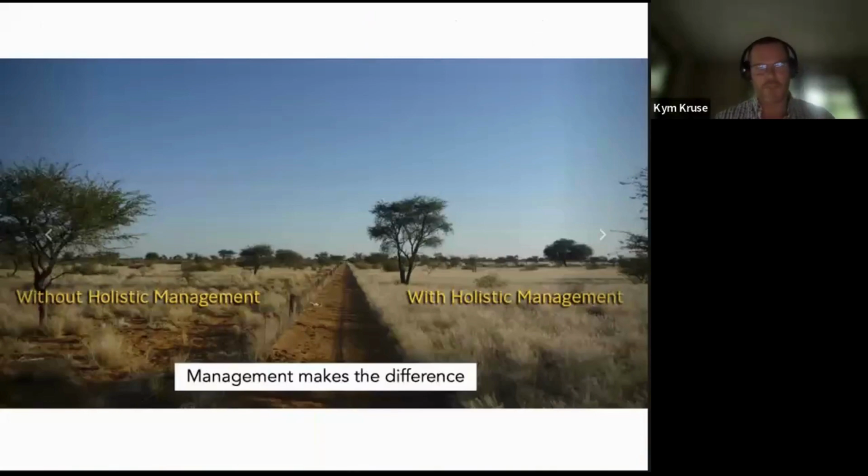Management is really what makes the difference between these two. You've got a fence line running down the middle. This is in Africa from the Holistic Management Savory Institute. On the left-hand side is without holistic management. You can see there's quite a lot of bare ground. And on the right-hand side, you can see a pretty dense, diverse covering of the soil, and that's obviously a pretty good feed bank there, and that will need to be grazed down so that next year's growth can actually come through. If that's left like that, then quite obviously you won't get those new plant growth points accessing the sunlight. There are lots of examples of this around the globe of these forms of management working in real life if you do some search online.